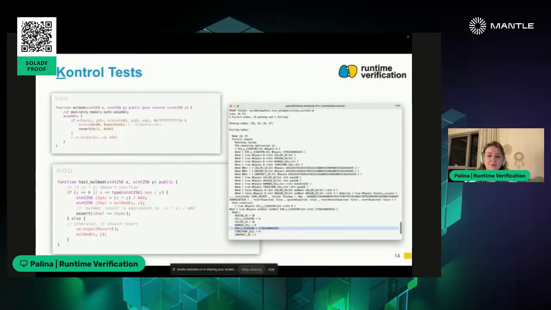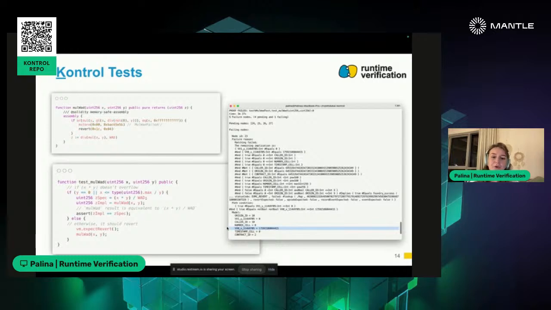And that is what brings us to Kontrol. So on this slide, I have a test that is a Kontrol test, but it looks exactly the same as a Foundry test. And if there is one takeaway from this talk today that I would like you to take with yourself, it is that Kontrol works with Foundry property-based tests. If you have any Foundry tests in your code base, you can just give Kontrol a try and see if that works. Kontrol can also let you do more powerful things, but I will explain that in a bit.